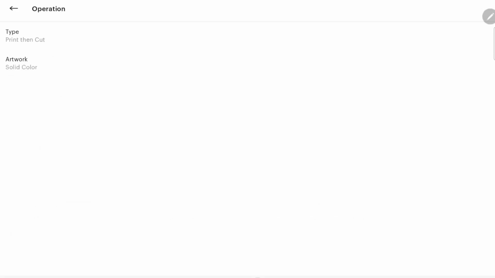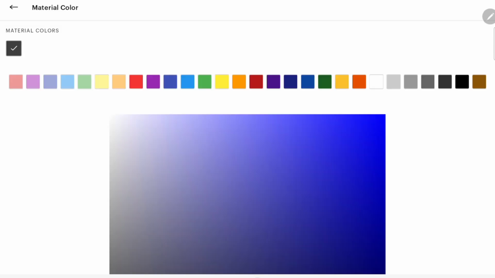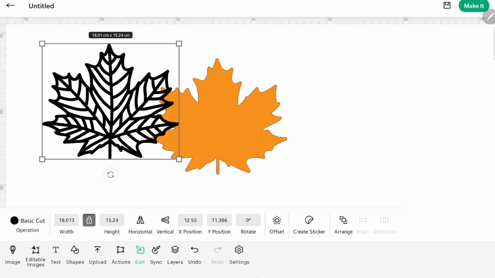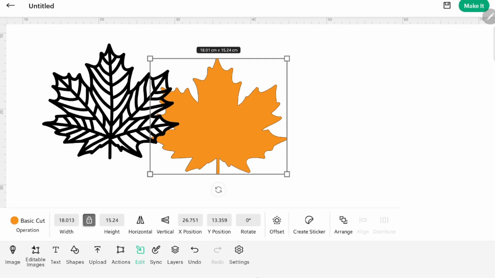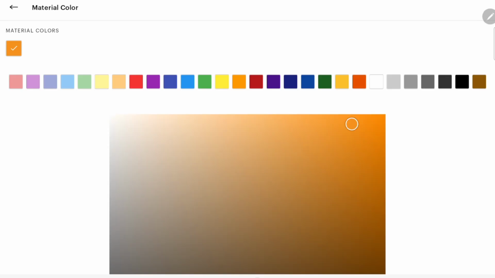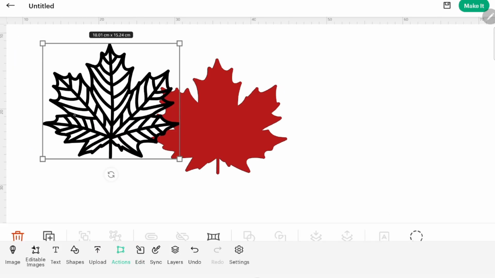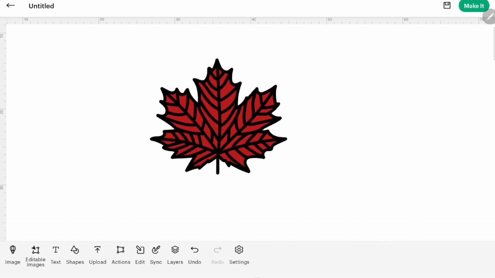So you will have to manually change them back to cut if that is what you want. And it might alter the colors. You might have to go in and fix the colors that you want.